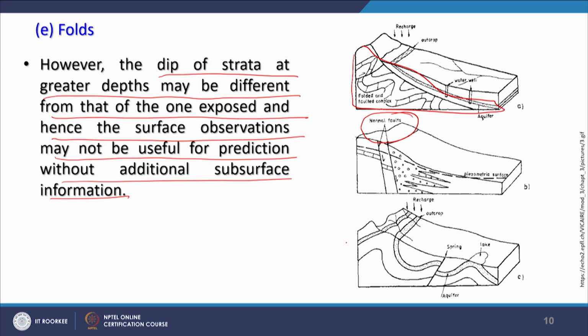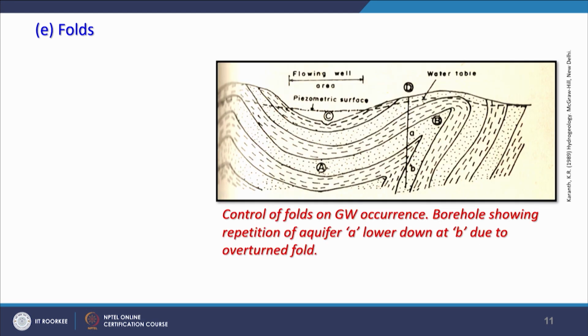Similarly, here you have a folded sequence in the section, but on surface you do not have much information except the attitude of beds. So, based on that information one can get an idea. However, as mentioned earlier, sometimes the attitude of bed you see on surface may change at greater depth. When the geological cross section and surface information are failing, the final resort is additional subsurface information, for which the next step would be geophysical exploration. And if even that does not give a good understanding of subsurface conditions, then finally we go for an expensive solution, which is test drilling, which we will discuss later.